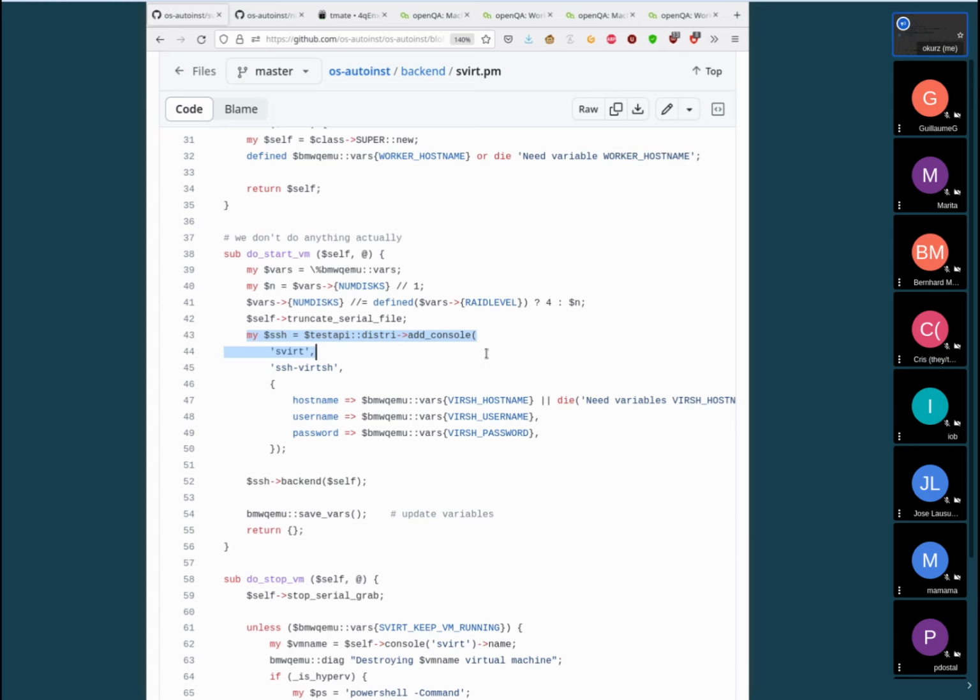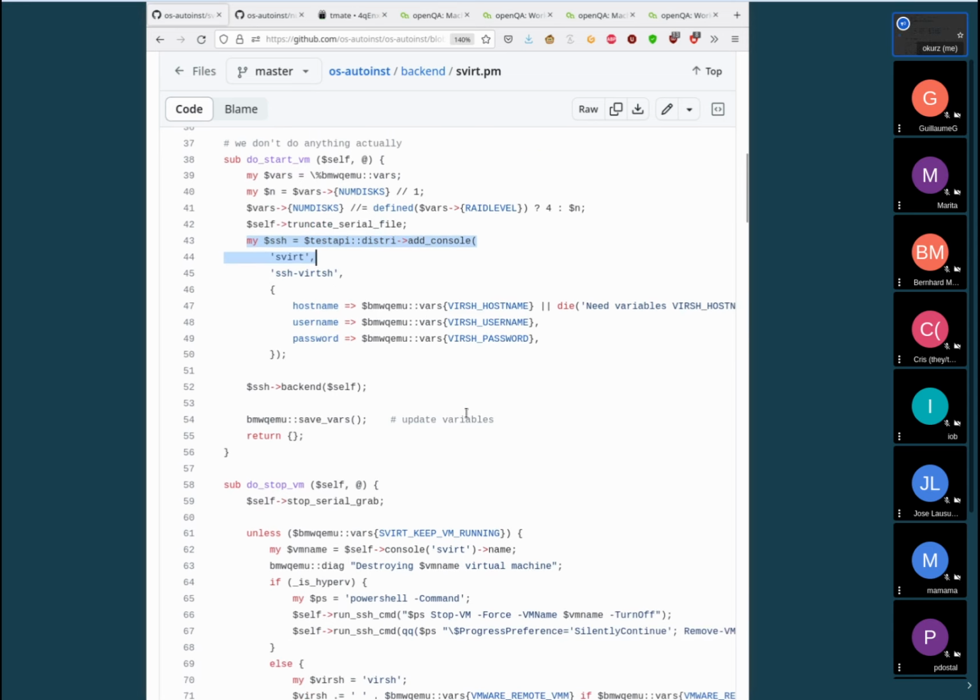That's where you would see VNC, but also the TTYs. In the IPMI backend, you have the serial over LAN as a console that you get from this bare metal IPMI connection. And here we have an svirt console which says SSH virsh, so it's connecting to the hypervisor host over SSH. And this is why we also obviously need variables, like we need a host, a username and a password. And then we tell the console that we created about ourselves, so a back reference.